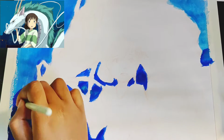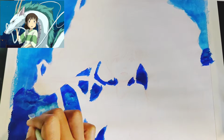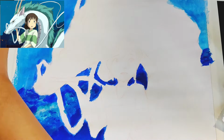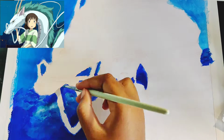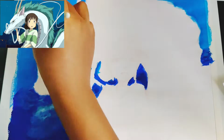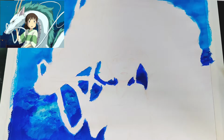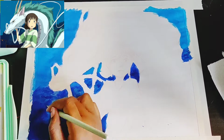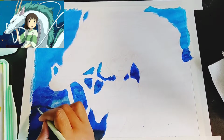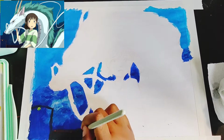Studio Ghibli's nature scenery is always really magical, and it just looks really pretty. I'm pretty sure that they paint them traditionally and then put them in the background of the animation. I usually paint my trees like this, I don't give them too much detail, just enough to let you know that they're trees. And I felt like I did pretty well with that in this picture. So you can see that I'm starting to paint the gate, and it actually was my favorite part of painting this, which was really surprising to me.